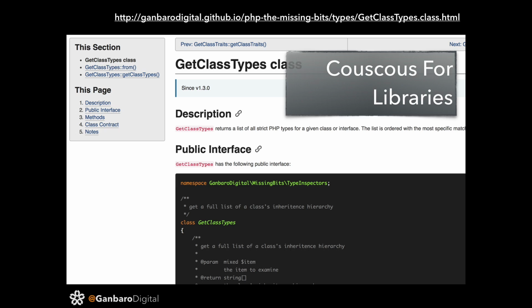Now, I actually maintain my own fork of Couscous for the moment. I'm going to talk to the original author and see if they want my changes back. But I've been adding a lot more metadata to pages. So here's a screenshot from one of my things. And I've got some extra elements on the page. So I've got navigation down the left-hand side. I've got these previous and next pages.